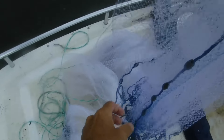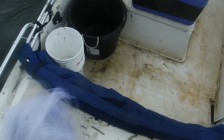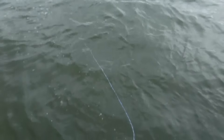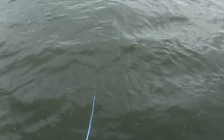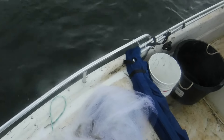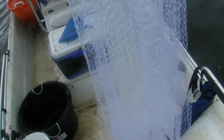Another few nice ones, and these shrimp are a nice size. All right, we'll try it again. That wasn't quite the pancake I like to see — the nice roundness — but it was good enough, it's gonna catch some shrimp. If you catch a few shrimp every throw you can do pretty good. Let's see what we got — oh yeah, that's a nice haul. We got good shrimp in that one.